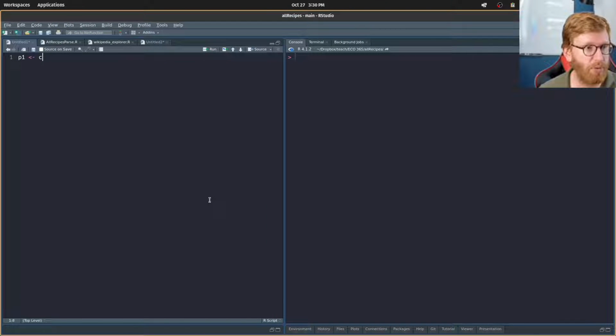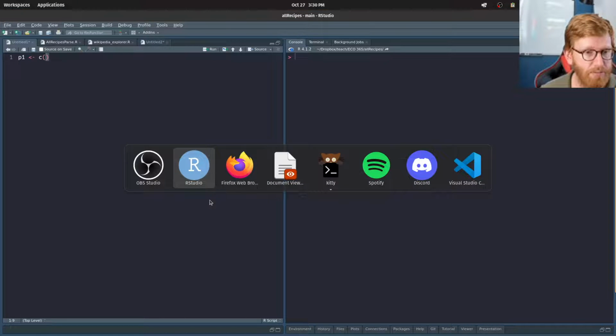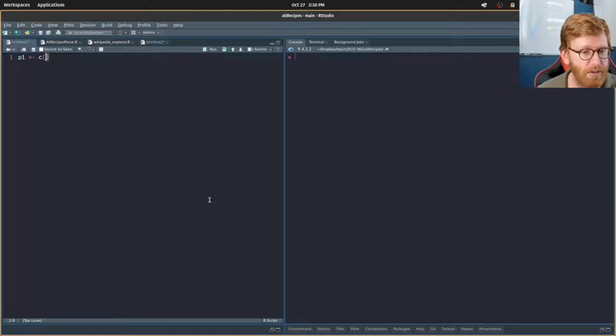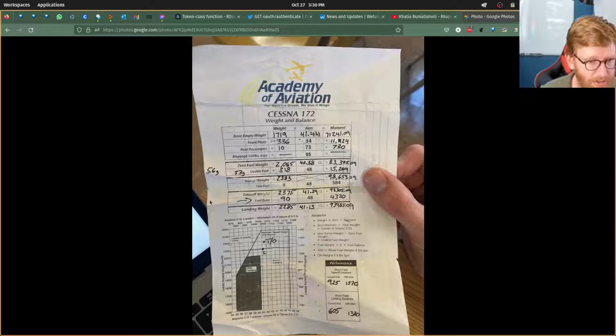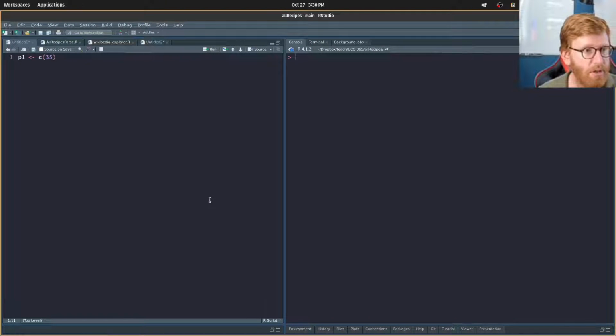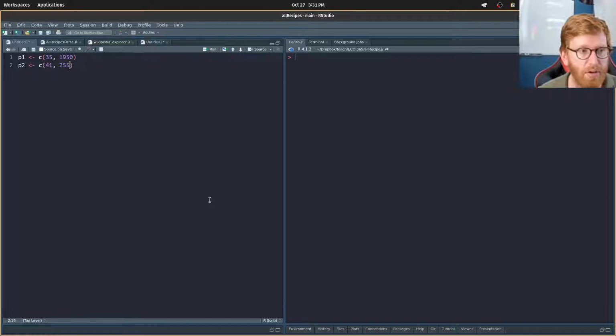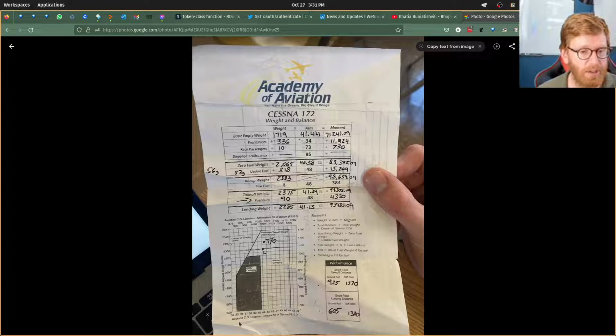Let's call this point 1, P1, 35 and 1950. And P2 is 41 and 2550. Right, so our X, Y positions are those numbers.